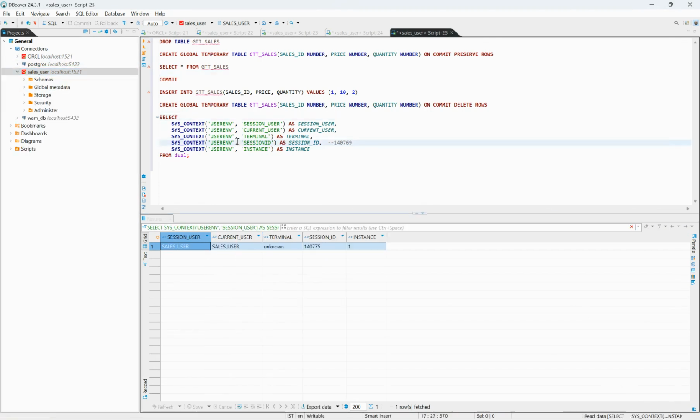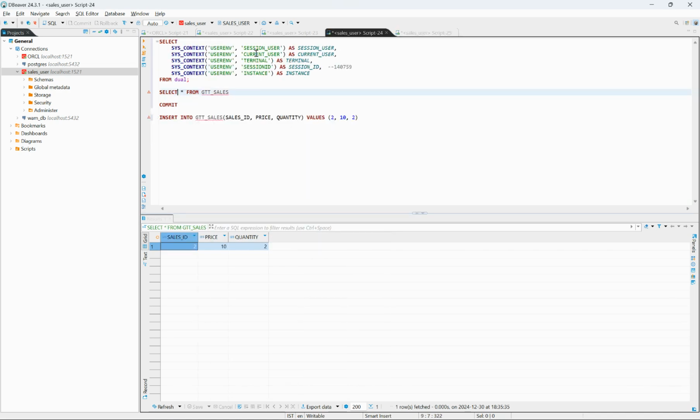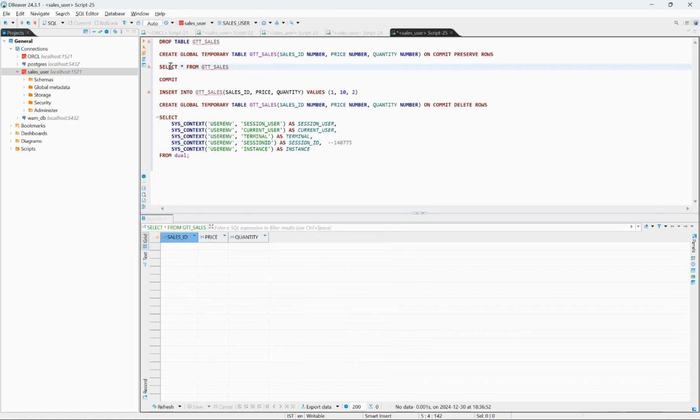So now let's check what session we have. Here the session number has changed, and if we run it once again here, the session number is different here as well. So let's try to query this table now. Well, the data is lost in this session, and here also the data is lost. That's because we have reset the connection. So this is how it works with global temporary tables. When you use on commit preserve rows, even if you commit, you can still see the data in your session. It is not lost, but it won't be visible to other sessions.